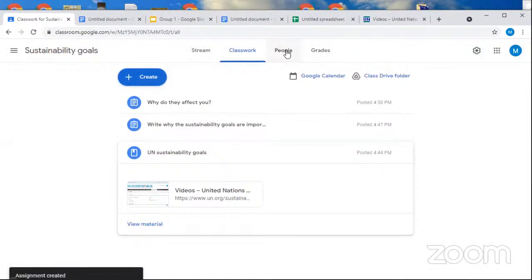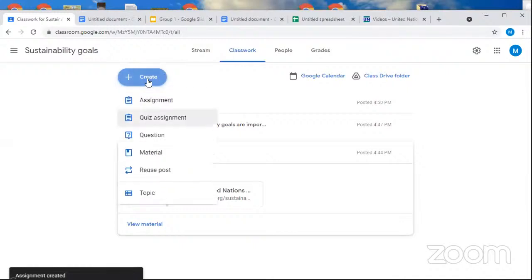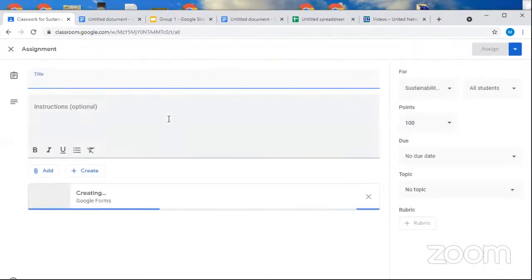For example, let me just, if you want to create a quiz as an assignment, there are two ways to do it. One is you can do a quiz assignment. So you go here and automatically a blank quiz form is created for this assignment, right? So naturally forms by their own nature will be individual. So each student will get a separate form.